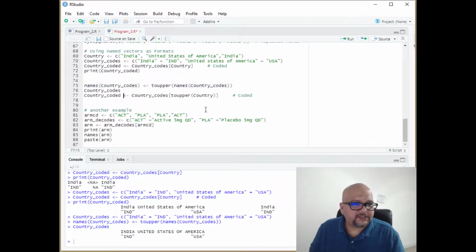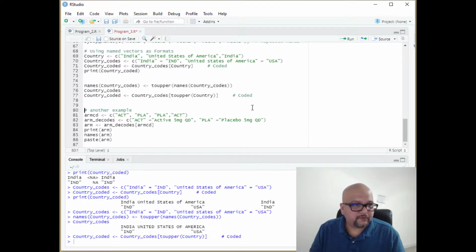So what does that help us? Then what we can do here is when we take the country vector as an input, we can change that to upcase. So now things will match up. The values in our vector will match to the names in our named vector, and we'll be able to fetch the corresponding values from it.